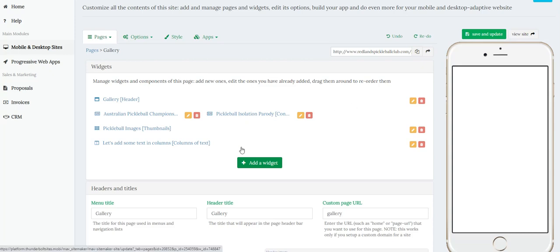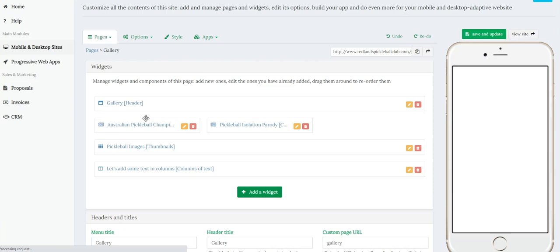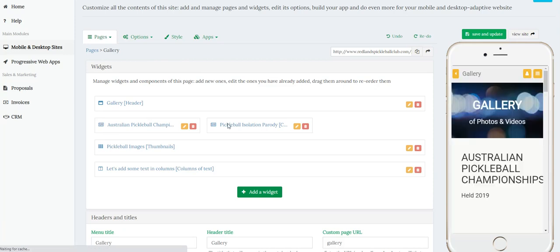And that's it. So if you wanted to, you can actually put another third size widget beside these two if you're wanting to.